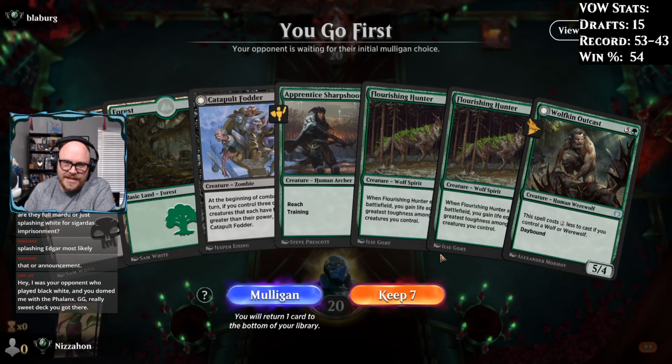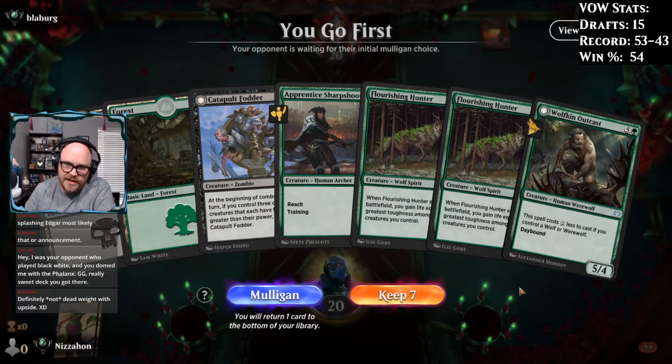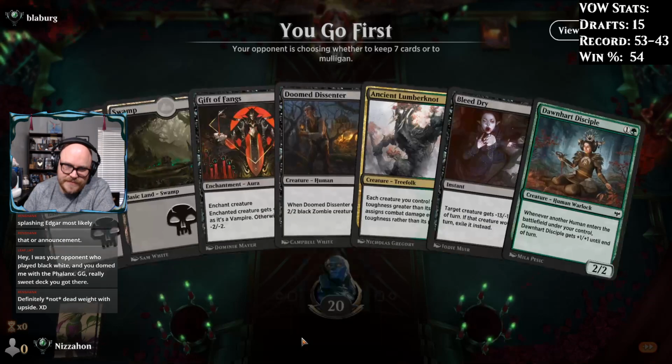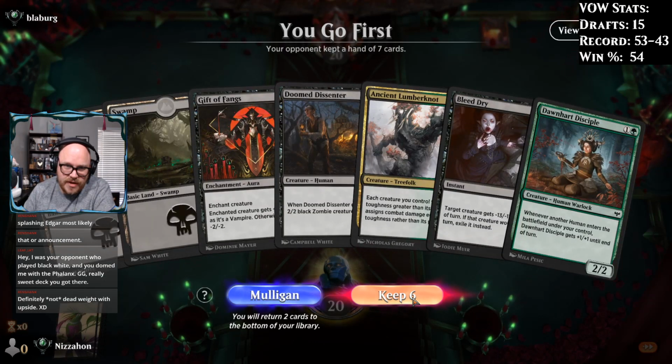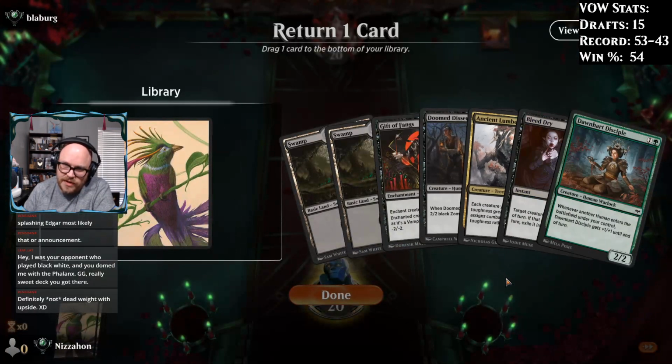If we draw a land, this hand is kind of okay, but we still have 2 Flourishing Hunters in our opening hand. We do not want that. I think we have to mulligan. This hand's not great. However, it's okay. Let's hope we're not up against another vampire opponent.